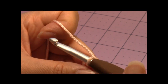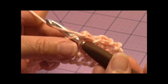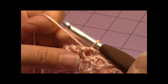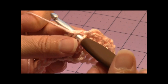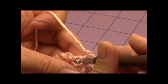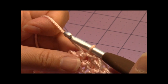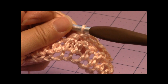And a slip stitch into the next stitch. And that's how easy this pattern is. I'll show you how to work each row. So this is the floret row. You just make a double crochet into one stitch, and then a slip stitch into the next stitch. And keep repeating that all the way across, and then come back.